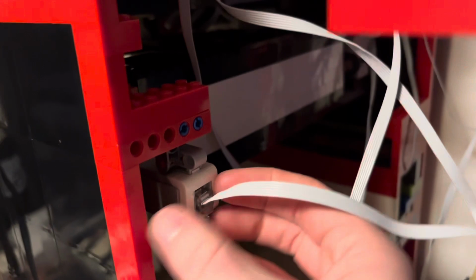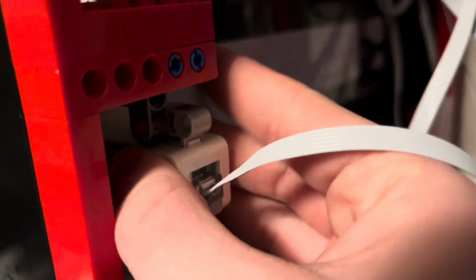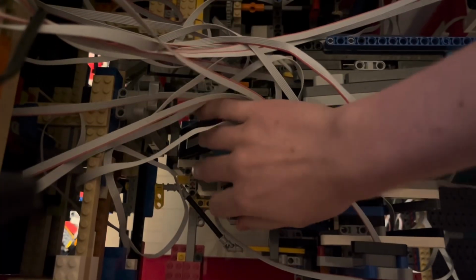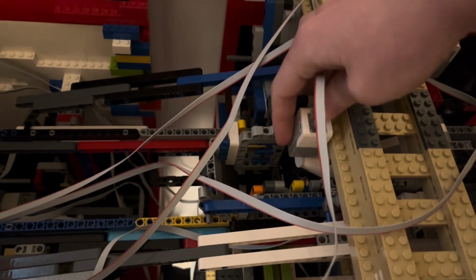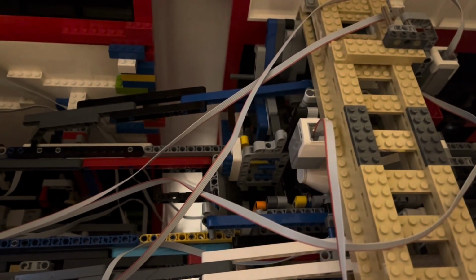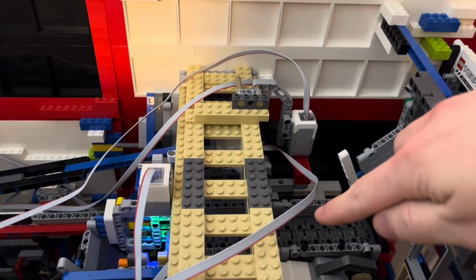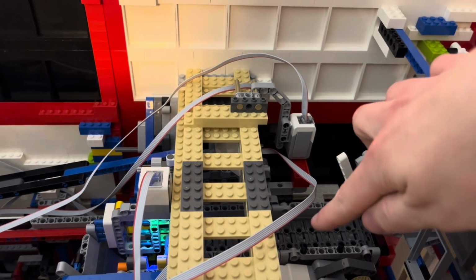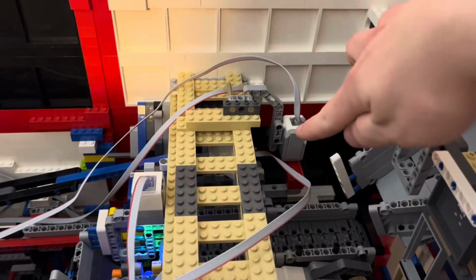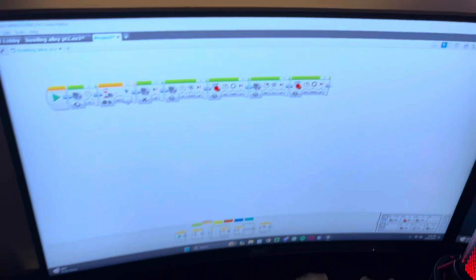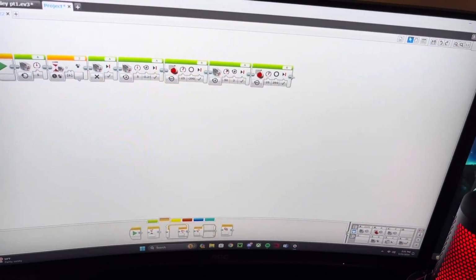Next up, we need to be able to detect once this goes down and up. To do that, I added a color sensor that can detect the difference between when it's looking at the white bricks on the back and then when that moves down and it would see the red bricks. And with two more sensors in place, we'll be ready to program. One to detect when that last pin is in, and one to detect when there's one on the treads. So right now, pins come out here, and then would go onto this track, upon request from when this is under the light sensor. So, I wrote a simple program that would allow us to test this.